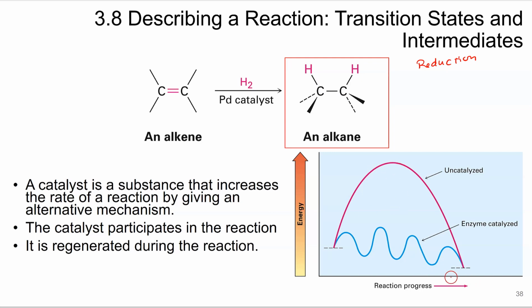If we look at an energy diagram here, you have a reaction that has this big hump here. This is uncatalyzed, but when you add a catalyst to the reaction, it removes some of the obstacles by giving the reaction a different route to get there, or just lowers the activation energy.